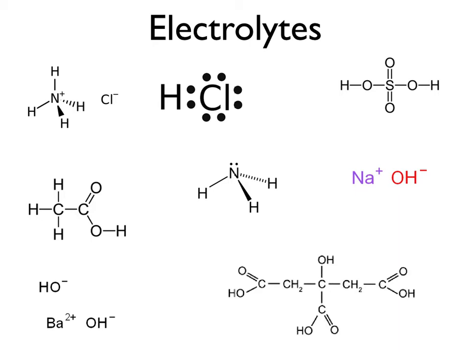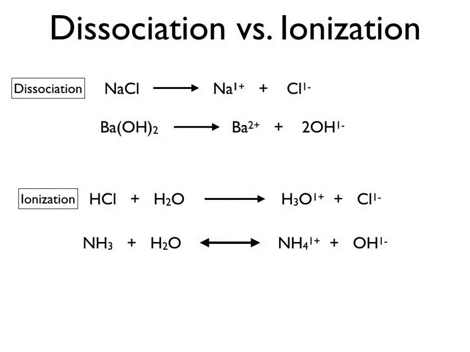So there are all sorts of solutions that could be electrolytic that would conduct electricity. Here are several listed. There are ones that I either demonstrated or you tested in the lab. In all situations, the key was charges were present and the charges were mobile. So what was it that was common to all of those electrolytes? Well, they had to produce charges, and this can happen either through dissociation. As you can see here, I have two ionic compounds. We know that when you dissolve an ionic compound, they have to break apart in order to dissolve. So charges result in the solution, and of course they would be attracted to the electrodes and close the circuit.